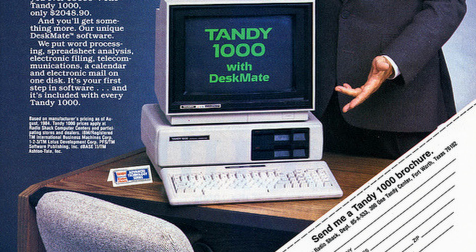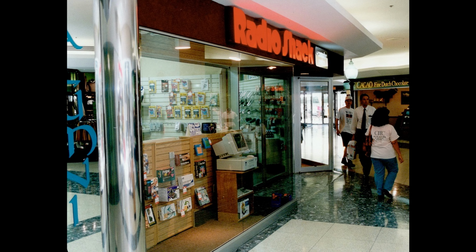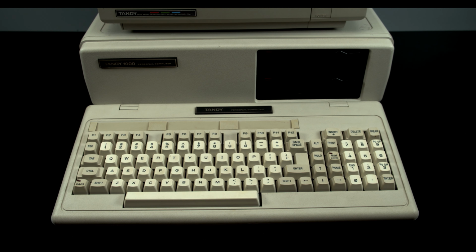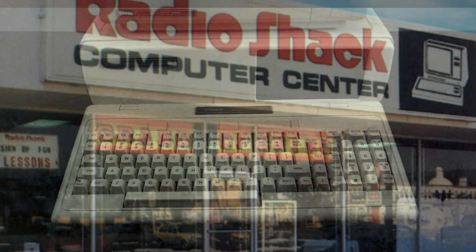The Tandy 1000 would become a major success for Tandy, not just because of its great hardware, but also due to the key advantage of selling in Radio Shack stores. IBM had to work with hundreds of third-party vendors to sell their systems, and in particular, they really struggled with selling to consumers. Tandy, on the other hand, had years of experience selling computers to normal people and could advertise their legendary customer service and could offer installations of upgrades in-store, which was a major selling point.